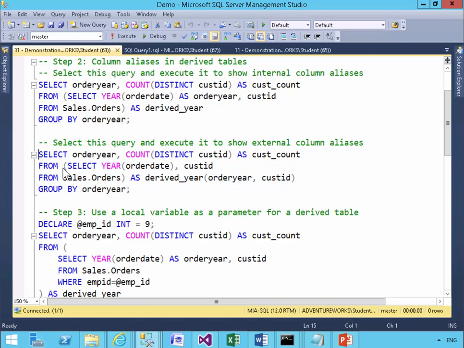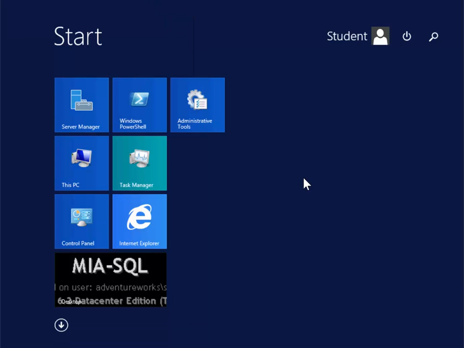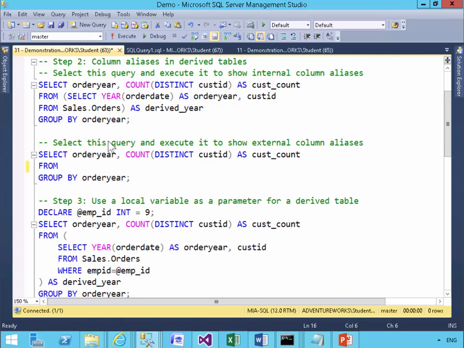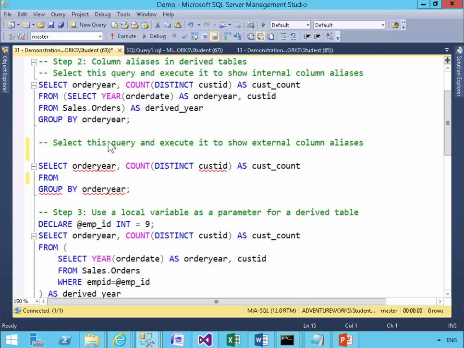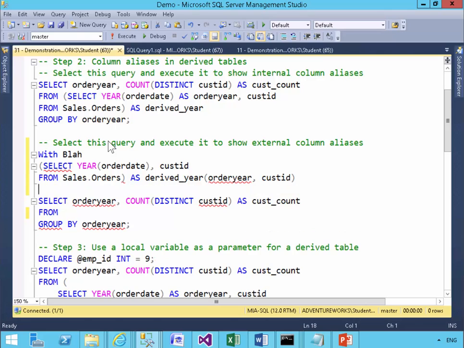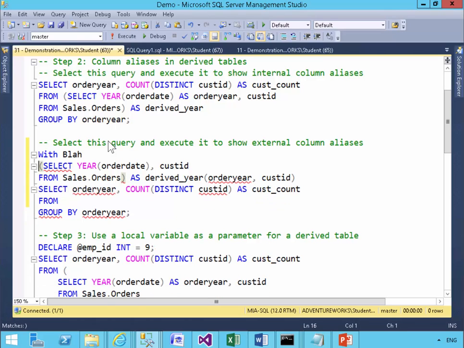So whenever I need to create a derived table, I prefer to take this out of the picture, and then I paste that query right there.